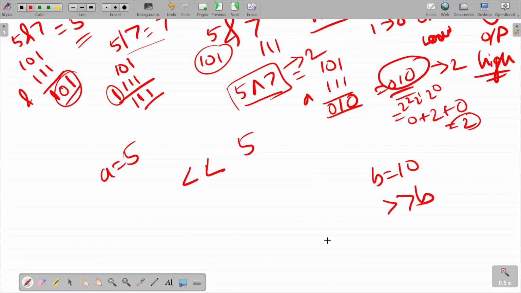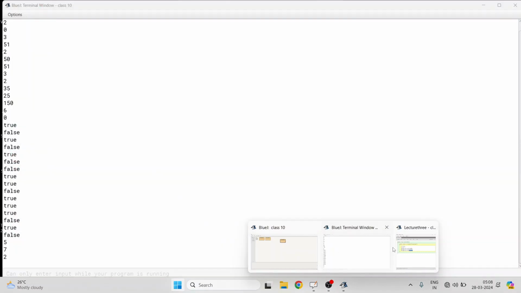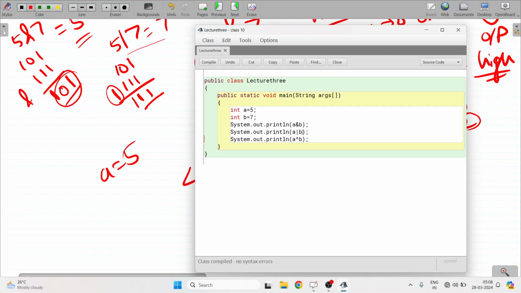Let's run it on the window first. Let's check the output. What will be the value of left shift 5 and right shift 10? Let's make b as 10 and remove this statement. Let's do left shift a.